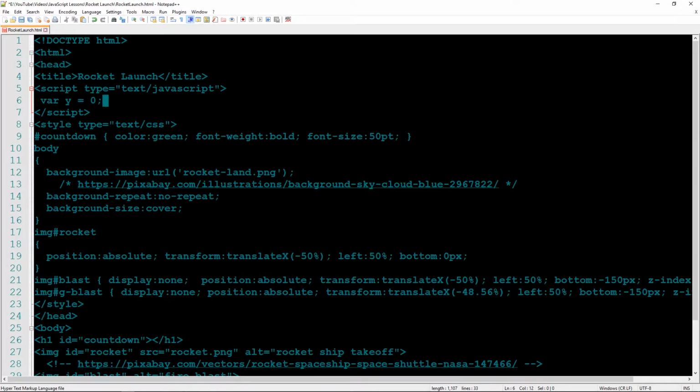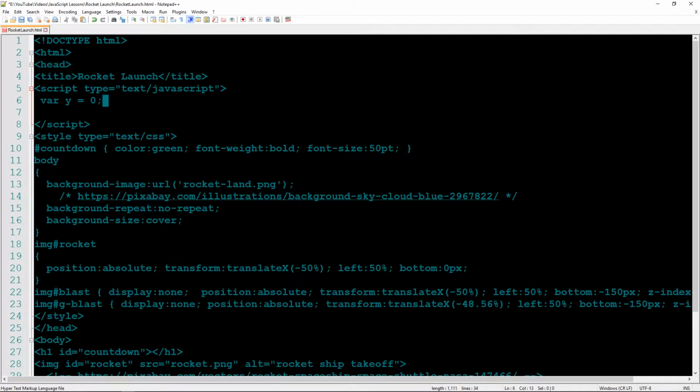I can bump it up by 1 or 2 or 10, but in this case by 5. And this determines the speed of how you want your rocket to move on the screen.